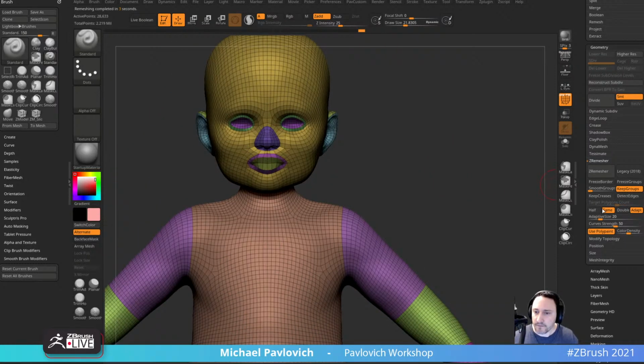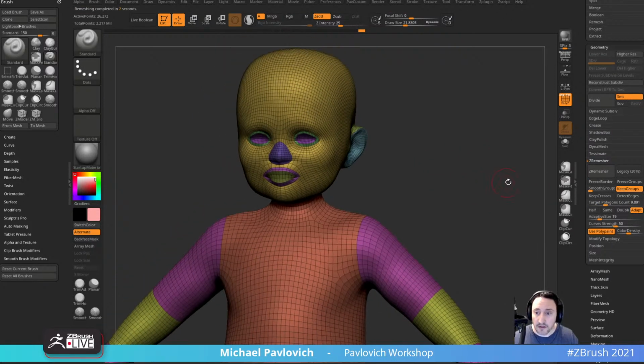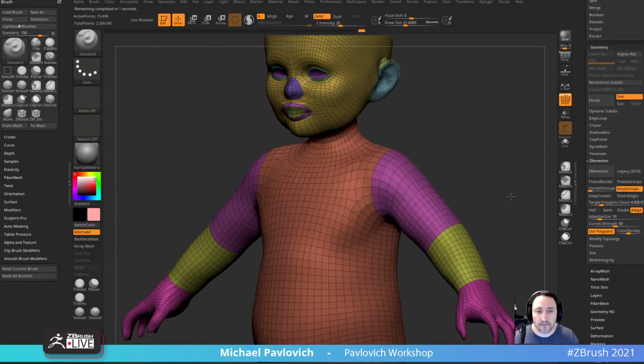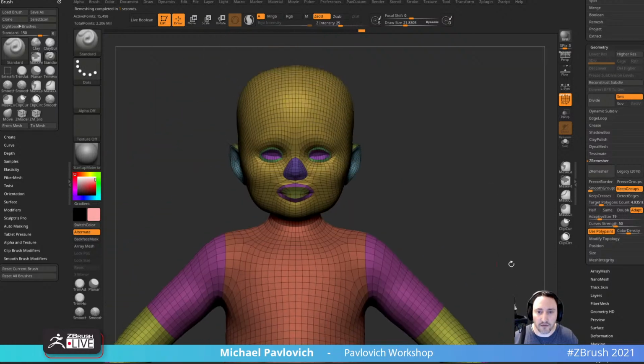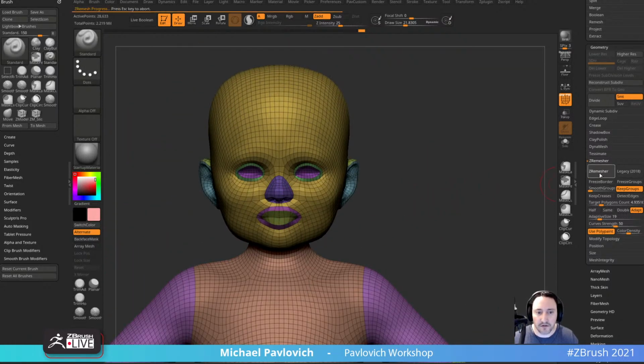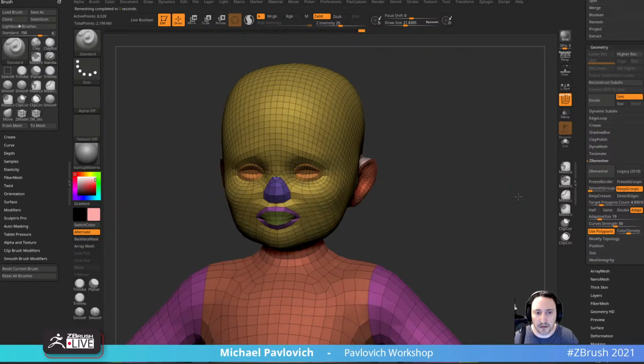However, I do want to drop this adaptive size down just a little bit, and also the polygon target count down just a bit. And it should go a lot faster now that we're dealing with fewer points here. I think we can keep stressing this. Let's keep dropping this down. And if you want to run a different algorithm down the center line, you can see this is getting a little bit weird in here. Hold down Alt and tap ZRemesher. It might give you a better result down the middle.